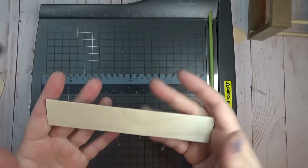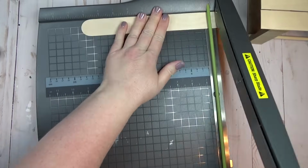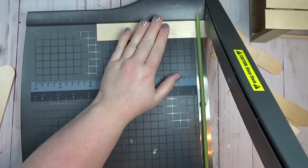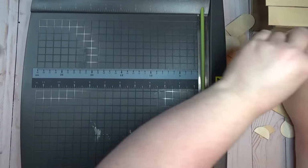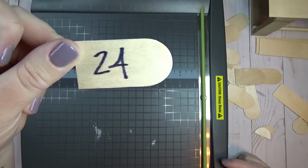So I took 24 of the sticks and I cut them at various lengths that measured between 6.5 inches and 7 inches. So some were 6.5, some were 7, some were 6 3/4. I just kind of did it at random. But I found that I needed 24 to be able to fit around the outside of the box.